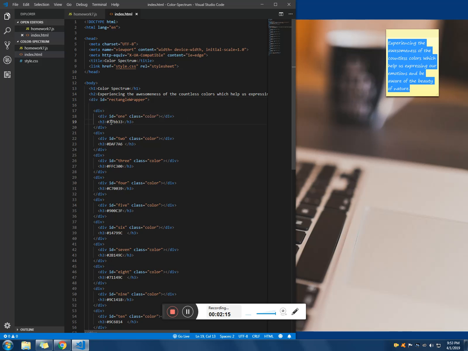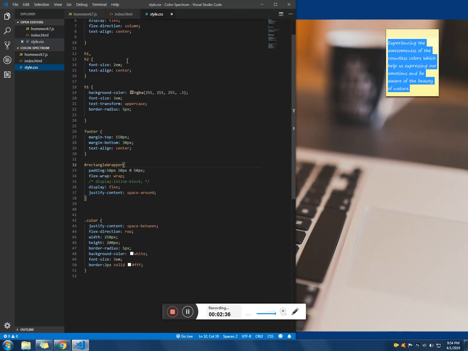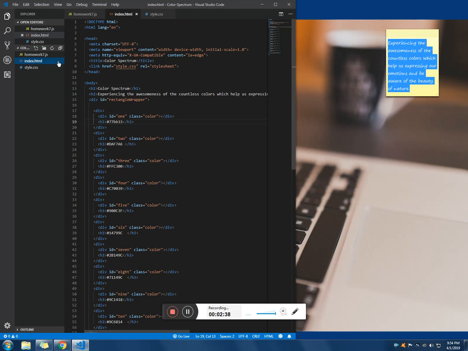I could just give the colors directly to the rectangle, but I decided to do it dynamically. That means with JavaScript, what I do is I take the rectangle, I take the value of the colors, and I apply it with JavaScript. And let me open the JavaScript file, so as you can see the style that I've applied. Let me open it for you on my browser.